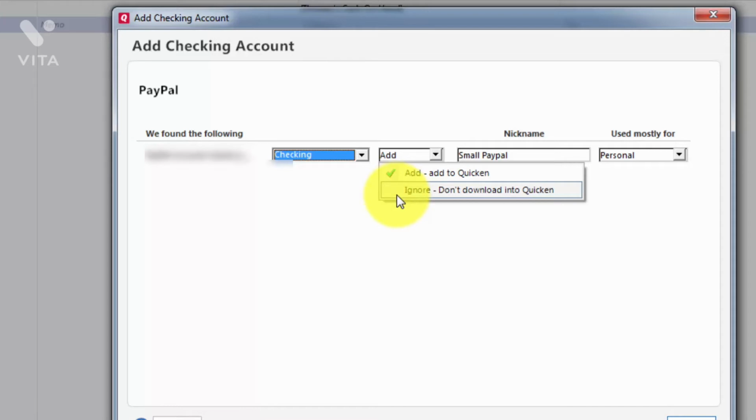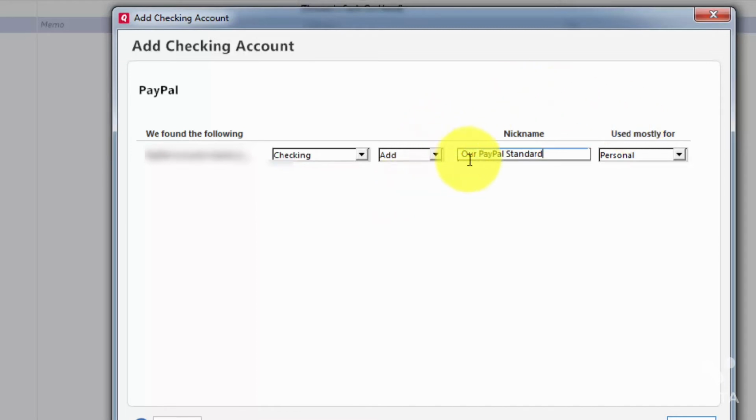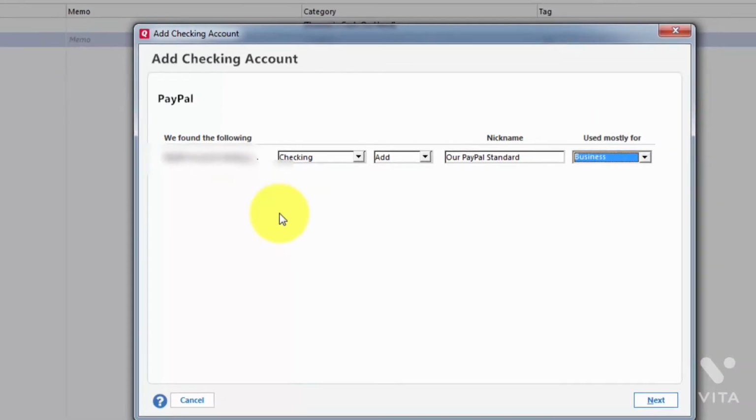But since what we're going to do is we're going to choose a point in time to create a financial statement, it's actually okay to go back and have data from the past added to your Quicken. So in most cases, you're going to leave this checked where it says Add to Quicken. We're going to write a nickname for that account, and we can actually edit that where it says nickname. And then we can designate how this account is primarily used. And so we're going to then click Business. And what this does is this actually will associate certain transactions with business-related categories as they come across from Quicken.